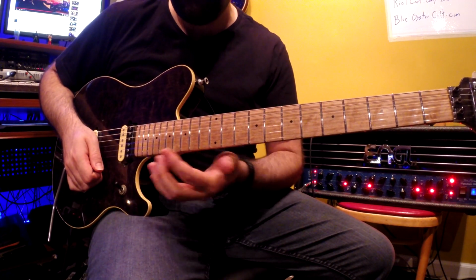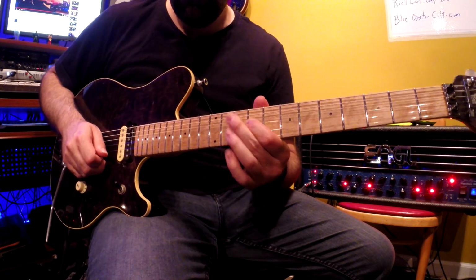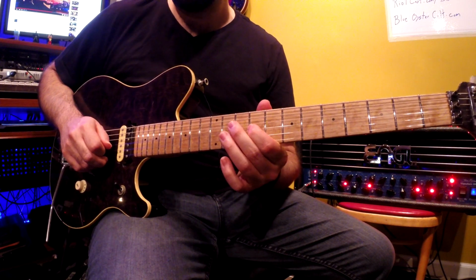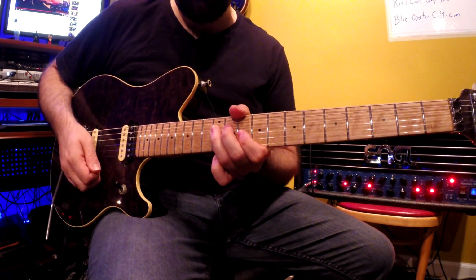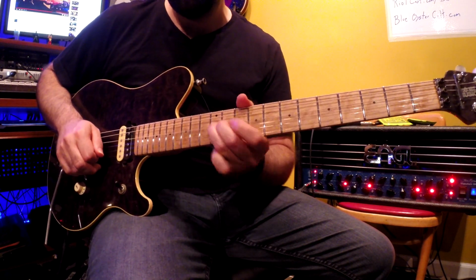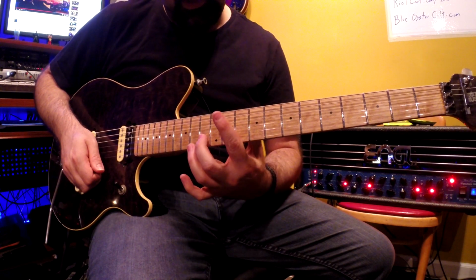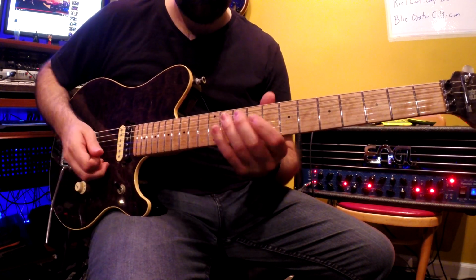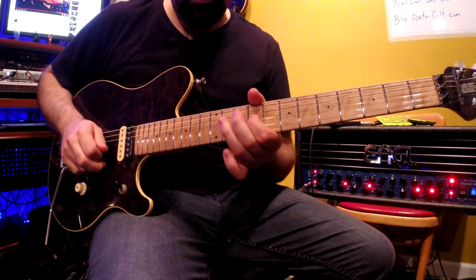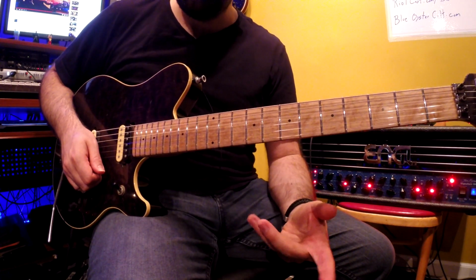So it's that same sort of laser beam down to the E on the 9th fret. But now I do a half step bend, back down, and resolve that on the D, the 12th fret of the D string. And now I do another slide on the B string up to the 13th fret. So it's, and then we do the same like we did before.